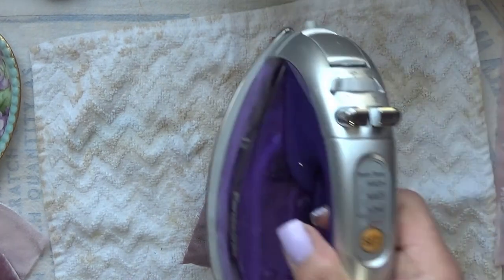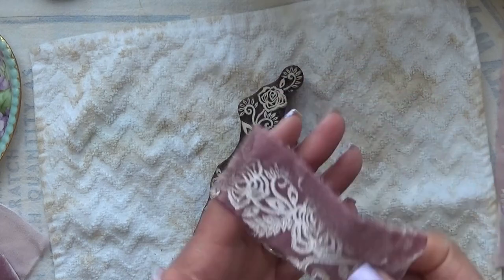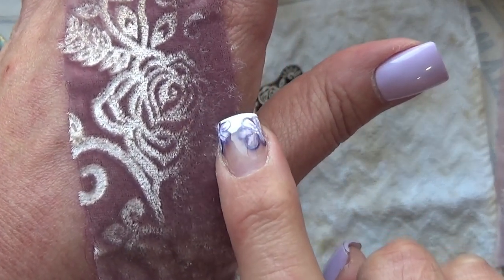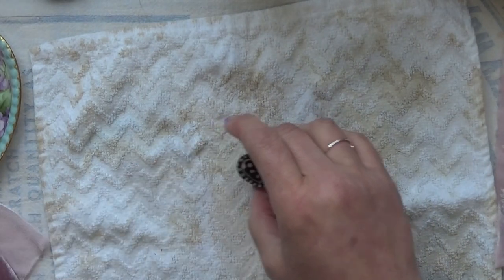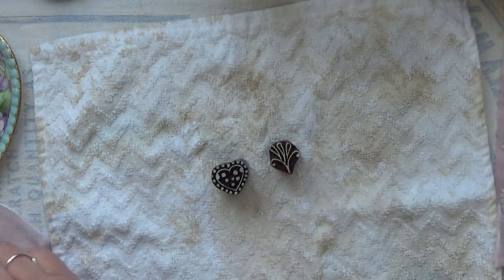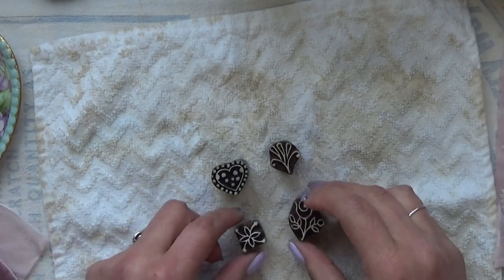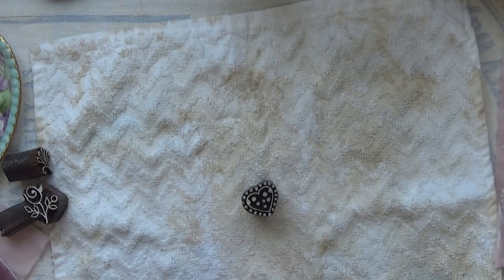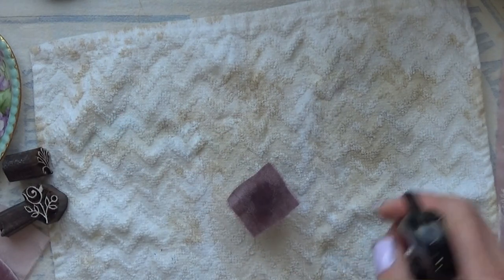Look how gorgeous this is! You'll have to find the magic number for how long to keep the iron on there for yourself — I'm still learning. This piece is obviously not as wide as the stamp, so I'm going to go down the center — I think that'll look cute with just a partial impression. My iron almost turned off — okay, lift it up just a little and see. Oh, it's good! Look at that — so pretty! You can see that really cool fade where the velvet didn't meet with the stamp.